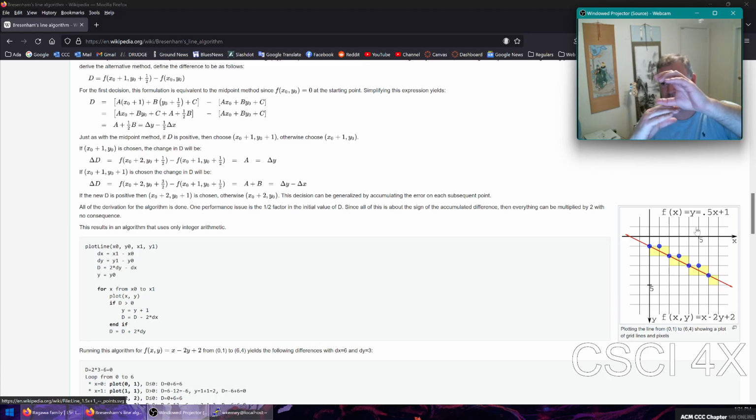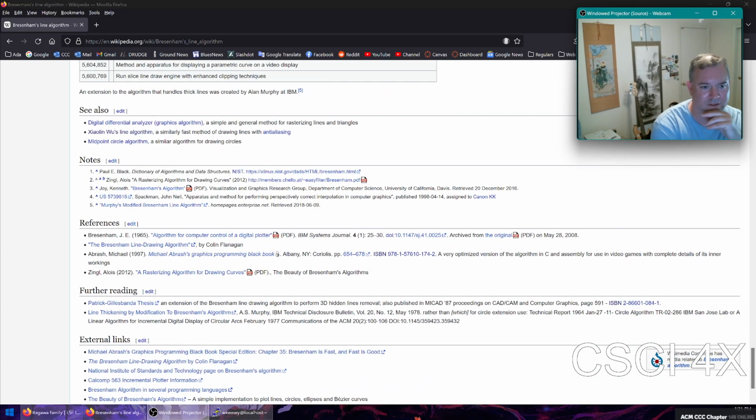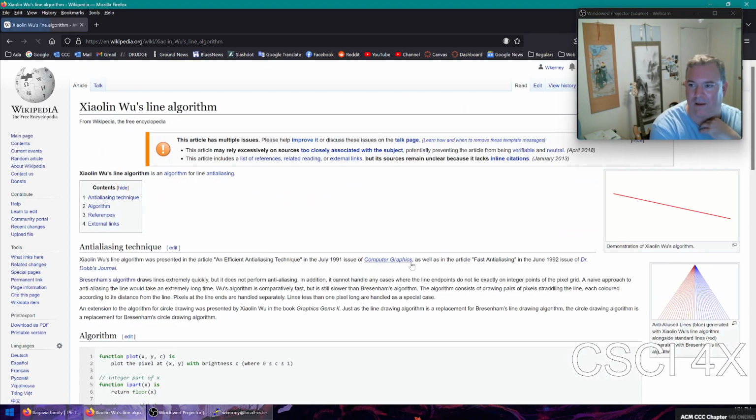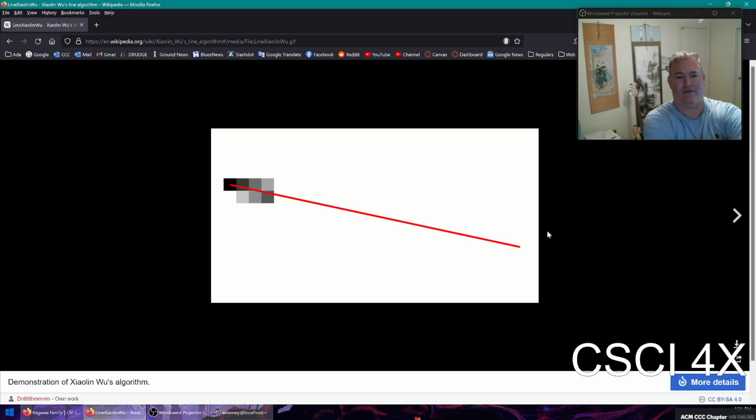Go to the right, it's 25-75. Go to the right, it's 100% on the next row down. And then you repeat. So basically you're drawing two rows at a time and it'll just kind of stair step down. That way you'll end up with a nice anti-aliased line. Wu's algorithm, yeah, actually that's perfect. Okay, so you can see how this is working.